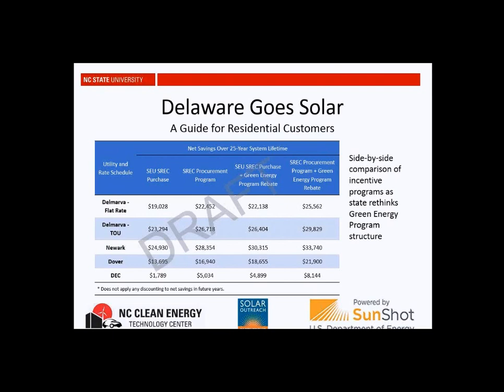This is how we use SAM: to calculate those projected energy savings for a typical customer with a typical sized residential PV system. Our technical expertise is not in modeling energy output or maximizing system performance, so it's really valuable to us to be able to use a PVWatts tool within SAM, as well as SAM's calculation of utility bill savings over the lifespan of a typical PV system.